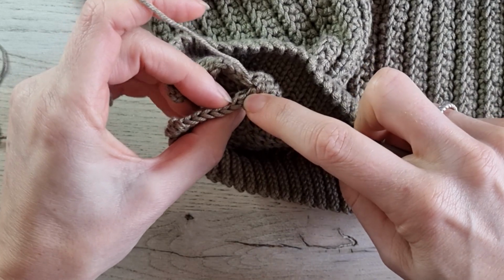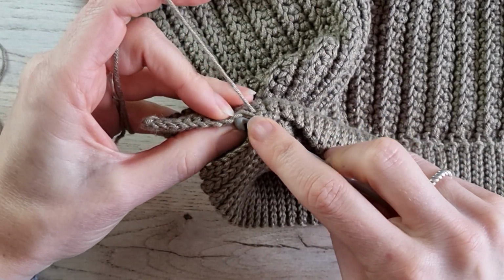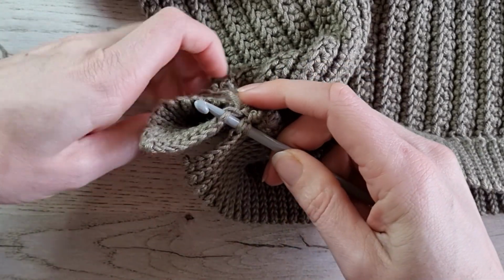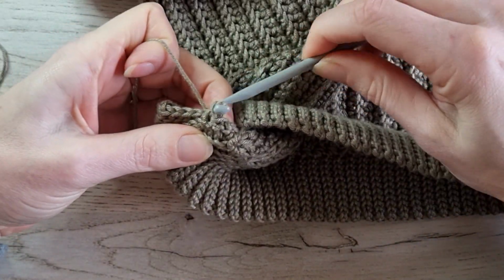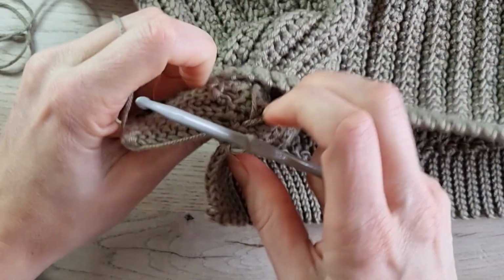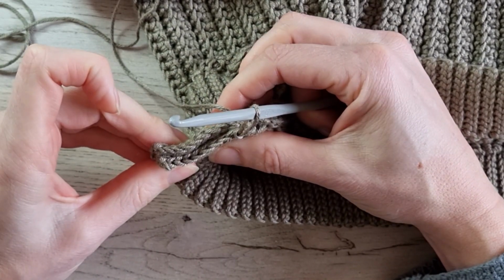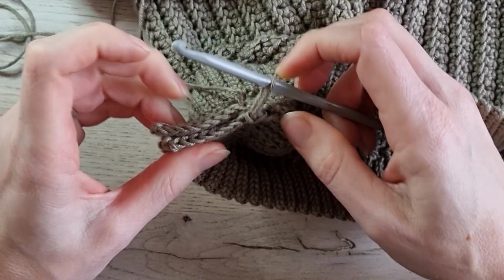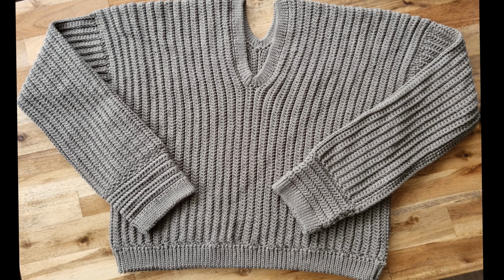Then pick up the next stitch and the next stitch on the other side and make a slip stitch. Like this, and then your work is closed. You can also whip stitch those two sides together, or you can make single crochet. Just use the method you prefer to attach both sides together and then bind off and weave in your end. And then your sweater is done.